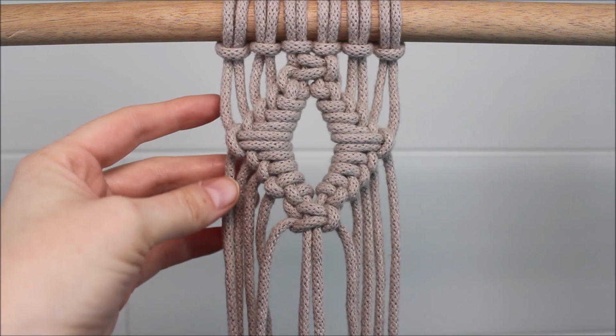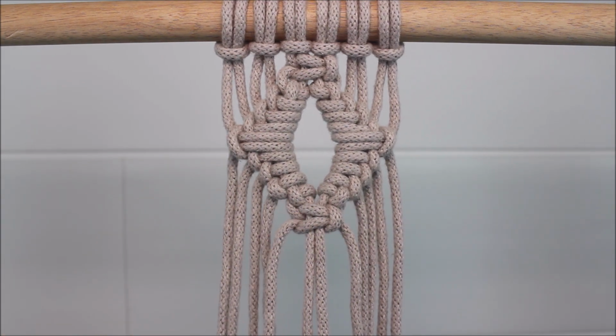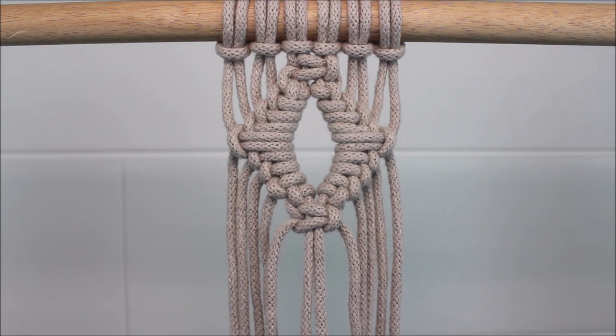Everyone! Today I'll be showing you how you can create this beautiful and easy to make macrame diamond using square knots, half hitch knots, and reverse half hitch knots.